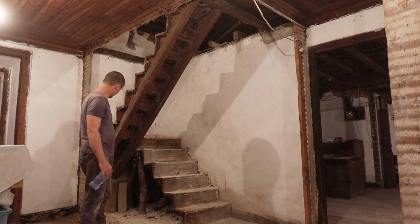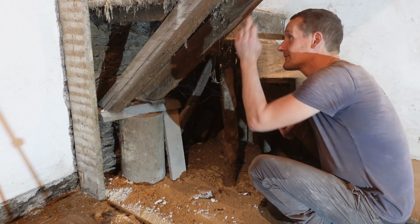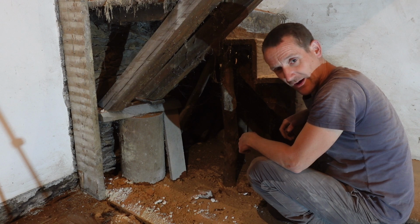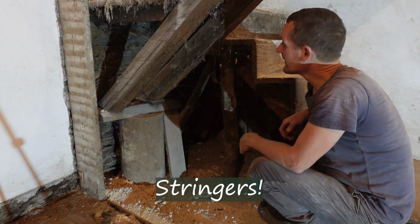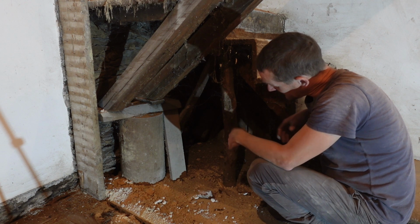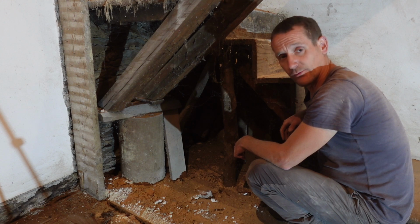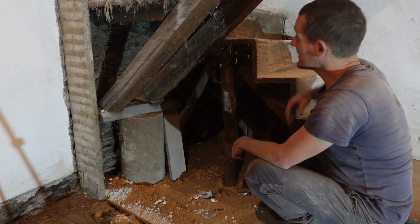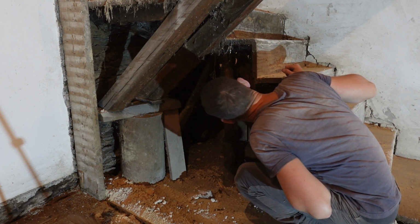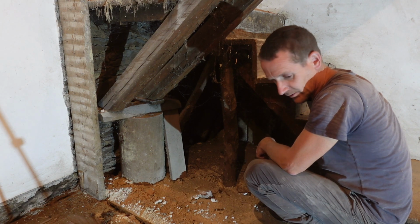An interesting system at the bottom. So hopefully you can see reasonably. So you've got these 2 main stretchers, I think that's the word, coming down onto this big wooden, kind of circular trunk. Very rudimentary, very basic. And then obviously you've got a landing here and then coming back down this way. A couple of what look like eucalyptus supporting posts just onto the floor.